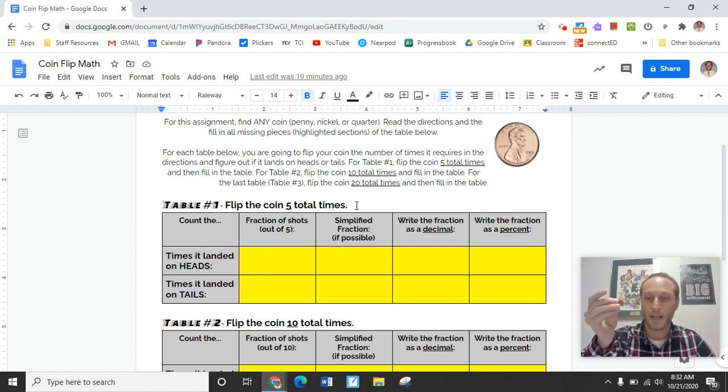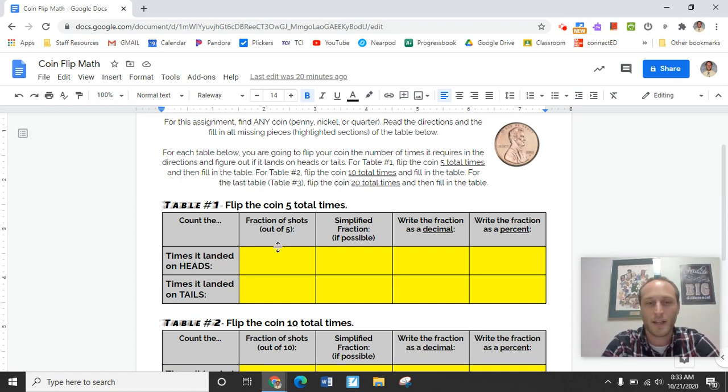All right, first one was heads. So I'm going to mark a tally on heads. Flip it again. We got tails that time, so that's 1 and 1. Third time, we got tails again, which means that it's landed on tails twice and it's landed on heads once. All right, flipped it a fourth time, it's tails again, so we have 3 tails, 1 heads, and the last flip landed on heads. So I got 2 heads and 3 tails.